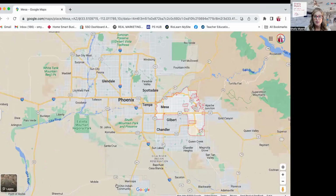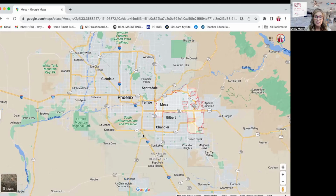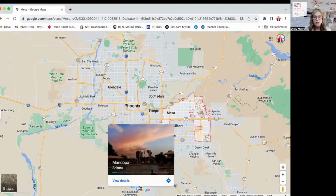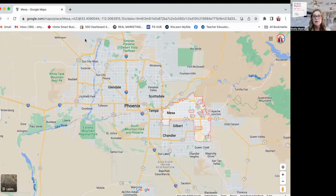And then if you go right down here, here is the actual town of Maricopa. Phoenix is in Maricopa County, and Maricopa, the town, is in Maricopa County. So just to give you an idea of where that lands in relation to Phoenix. In Maricopa, there's a lot of new construction that's happening down there, going off on a tangent here. And they also have a large number of 55 plus communities as well. So Maricopa is really just kind of exploding. Same with Queen Creek over here as well. So just to give you an idea of the different areas.